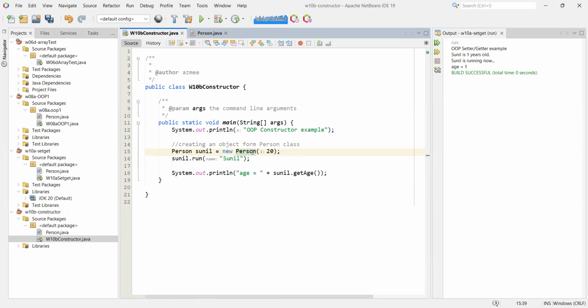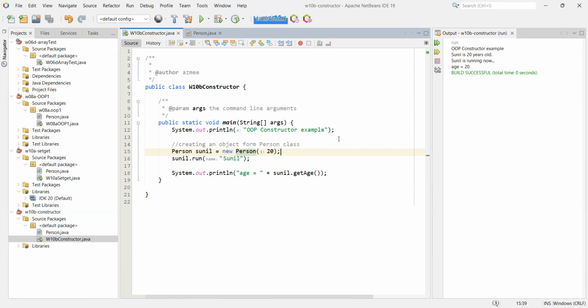See, I'm creating an object of person and passing number 20. Then it is automatically assigning 20 to the age. And when I run Sunil run, I see it there. And I can, in fact, get that number by calling get age. So when I run this now, there we go. Sunil is 20 years old. Sunil is running now and age is 20.